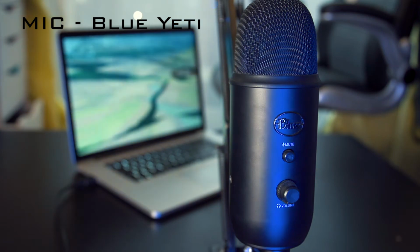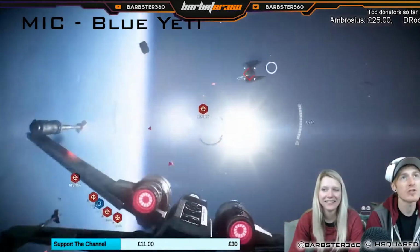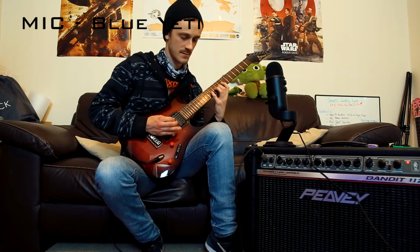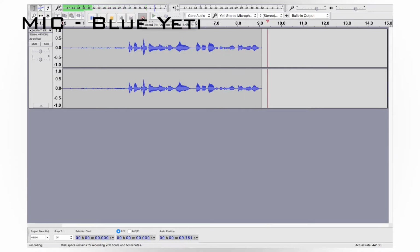Perfect for studio-based stuff such as live streaming, or if you're in a band or an artist playing a guitar. It's perfect for recording instruments and singing into, because it goes directly into your laptop. And one thing this microphone is perfect for is podcasting. It has 4 different settings on the back of it. The knob on the back I can turn around.